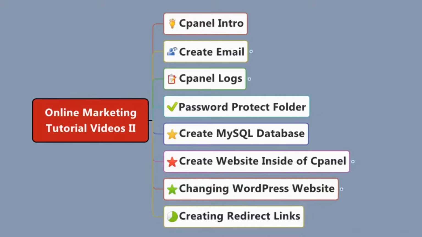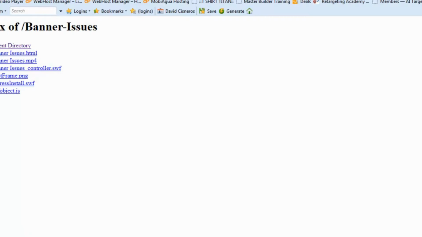There are certain cases where you will need to create a database. There may be a software that you purchase that needs a database. If you do a really secure install of WordPress, you're going to need to create a database. Now, it's really easy to do. Just follow my lead here. I'll show you exactly what needs to happen.